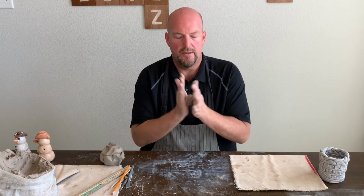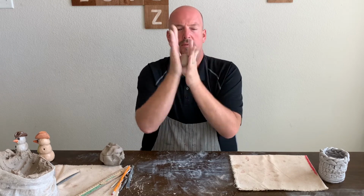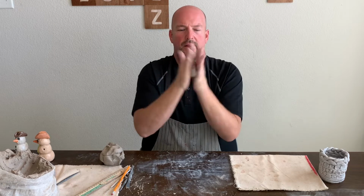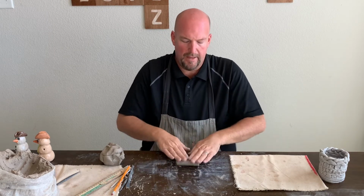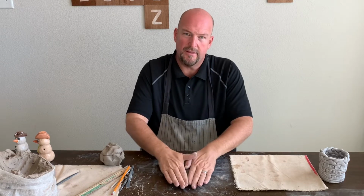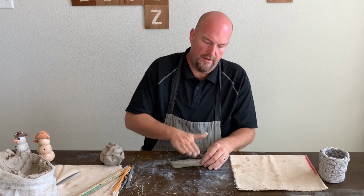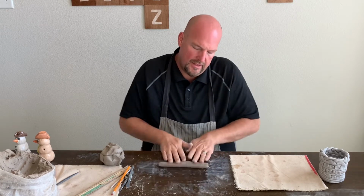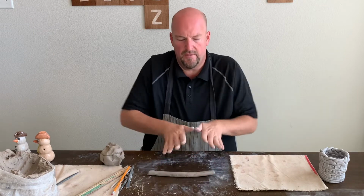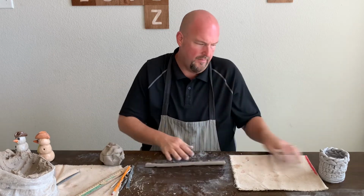That's what we're doing. So first thing you're going to do is roll it into a ball for a second, and then in your hands start going back and forth like this, and then start doing it on the table. If it starts going slap, bang, bang, bang, can you hear it? Then you need to try to shape it a little bit more round and keep going, because it should be nice and smooth. My hands are going like this, and I'm moving it apart as I go.